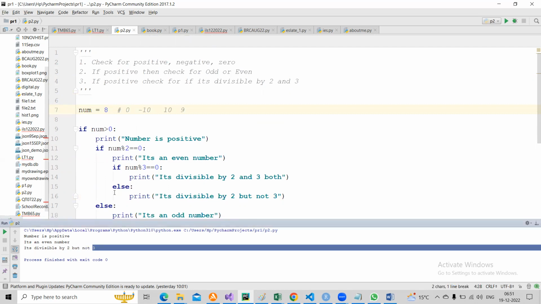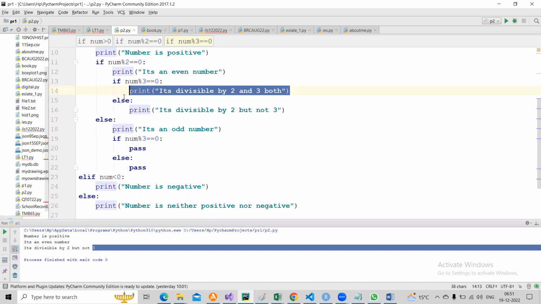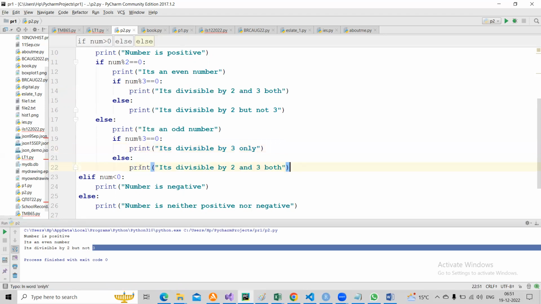Now here, this is not divisible by 2 and is an odd number, but it is divisible by 3 only, right? This is the logic I'm building here. So this is divisible by 3 only. Now here, neither 2 nor 3. It's not divisible by 2 or 3.